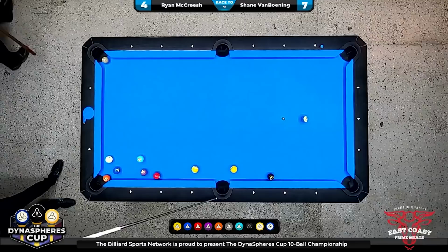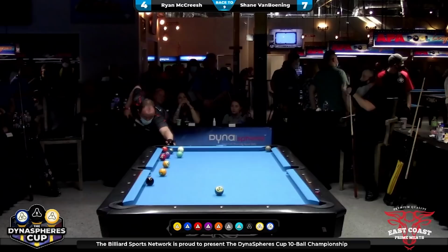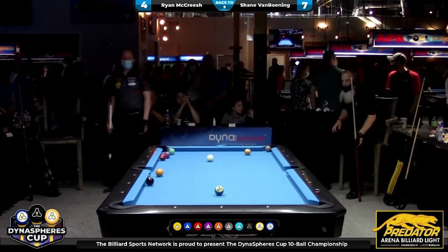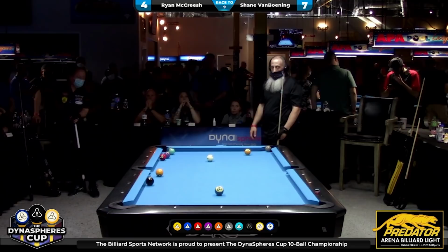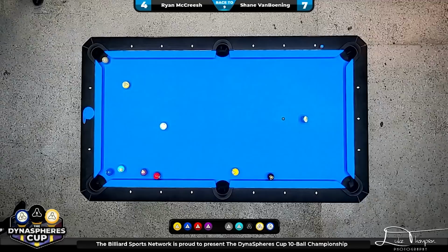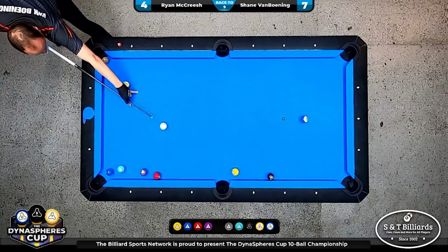Van Boening has called it in the side. One, two, three rails. Three rails to the one. Oh, he hit it. Three ball drops, so McCreesh will have the option. If he doesn't like the shot, he can give it back to Shane. Sorry, five ball dropped. And McCreesh doesn't want to take it on, so he's going to give it back. A little surprising, I think, there. I think Shane just called the eight. Yeah, of course. You gotta play the combo here.